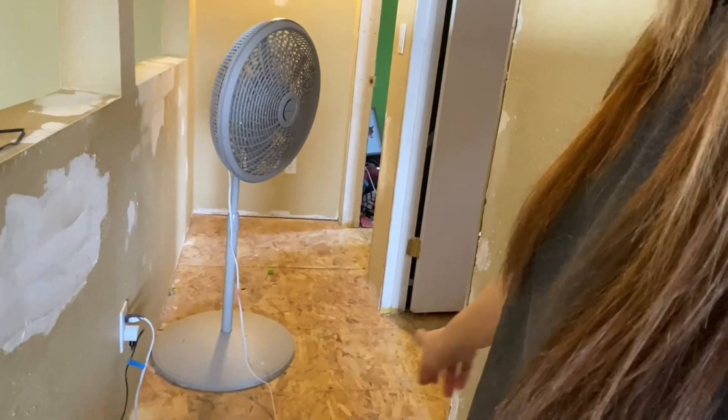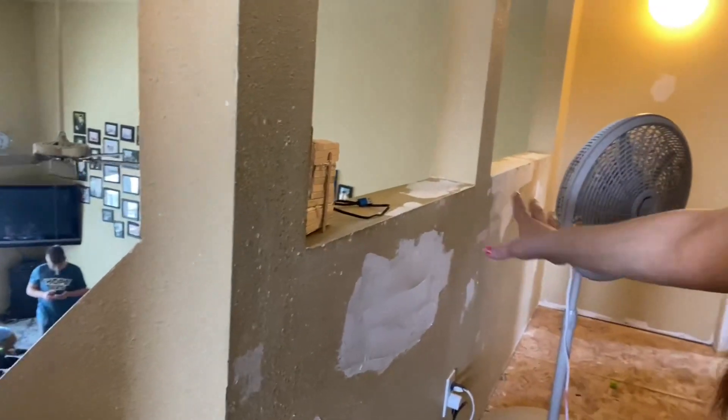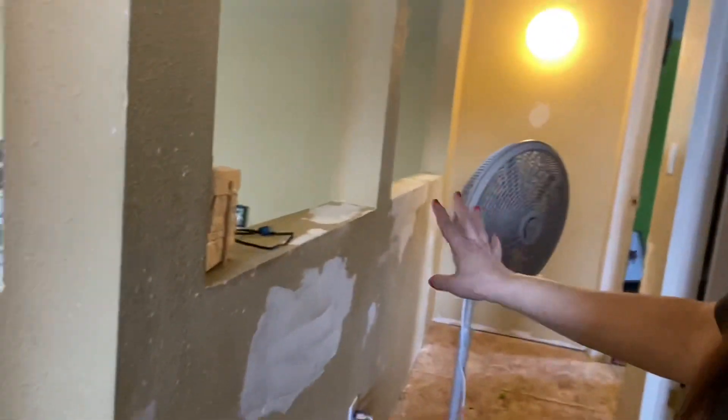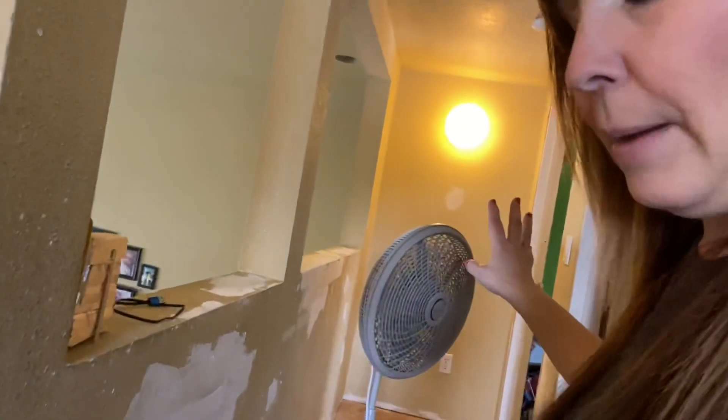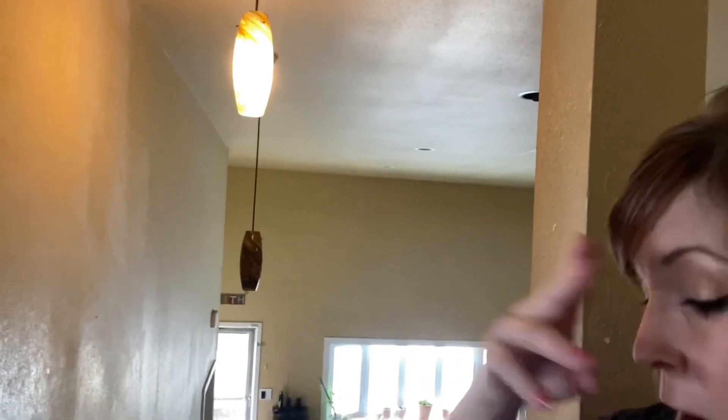For the stairs, I have the paint already, so the stairs didn't cost us anything to do. Up here I have to fill in some areas with caulk, and Gage filled in an area with mud. Our walls all needed to be repaired, and now I need to sand that down. This hallway just needs painting. We're also going to try to find some lights to go up there later. For the stairs overall, it was only maybe $10 to $15 because I already have everything.